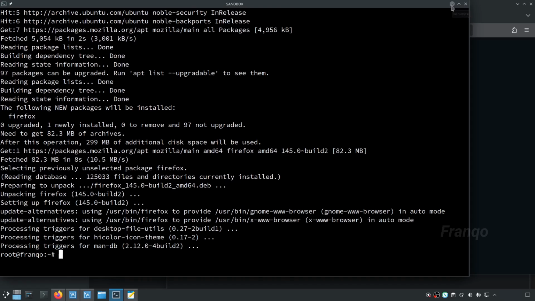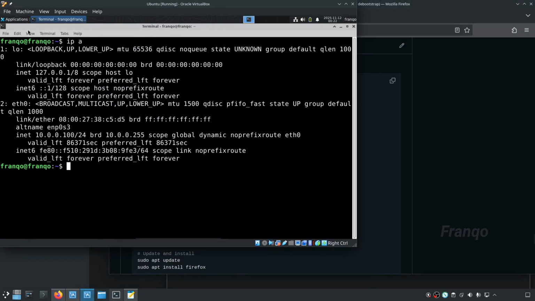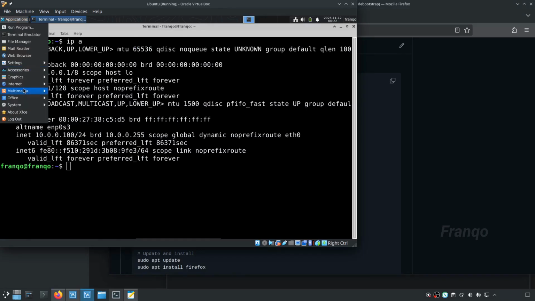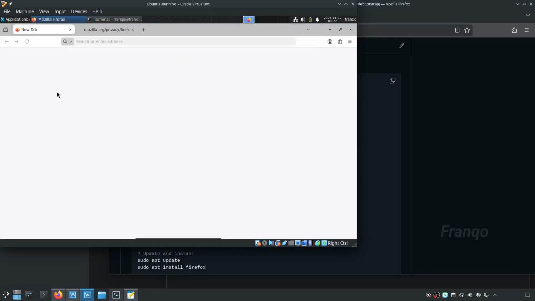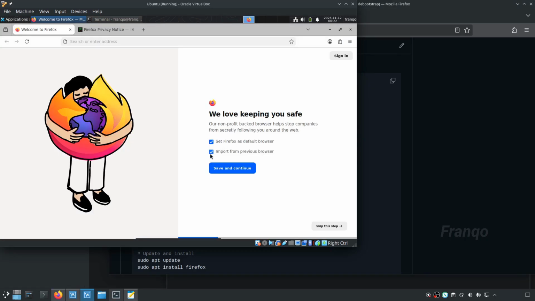Okay, let me minimize that. And now I should get Firefox here. Yeah, let's go ahead and get rid of that.